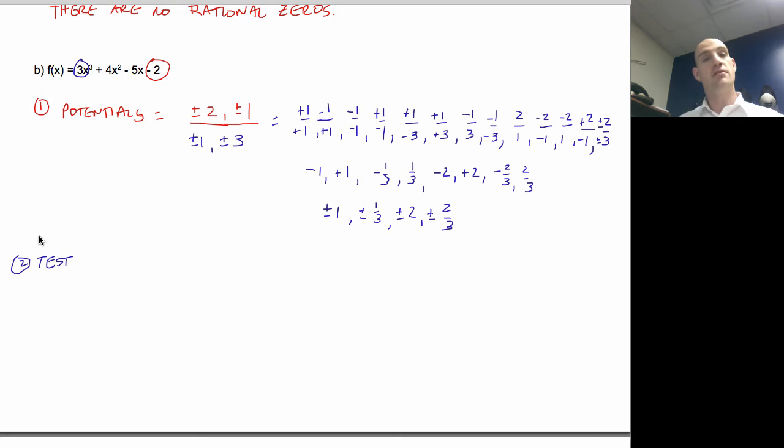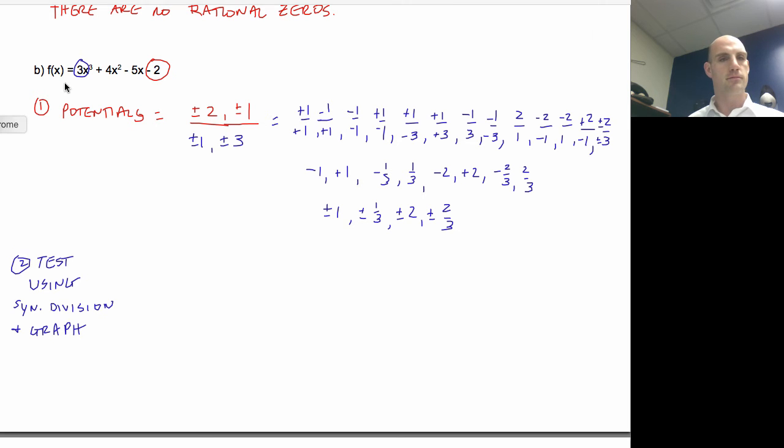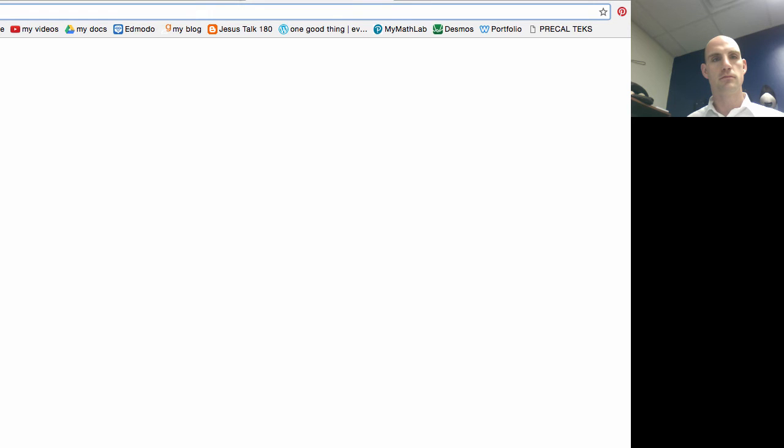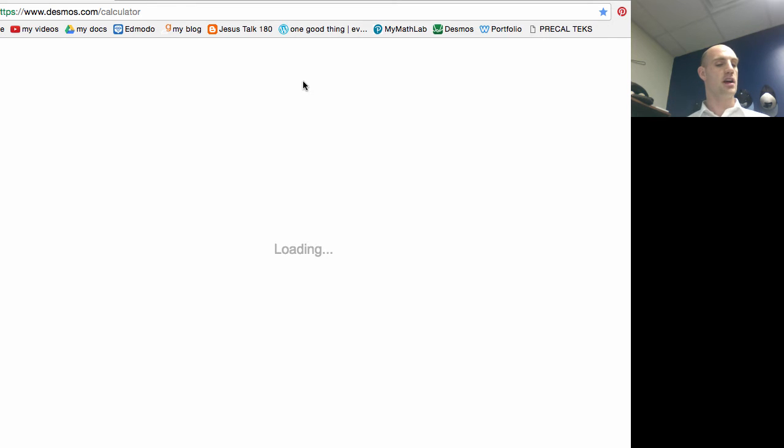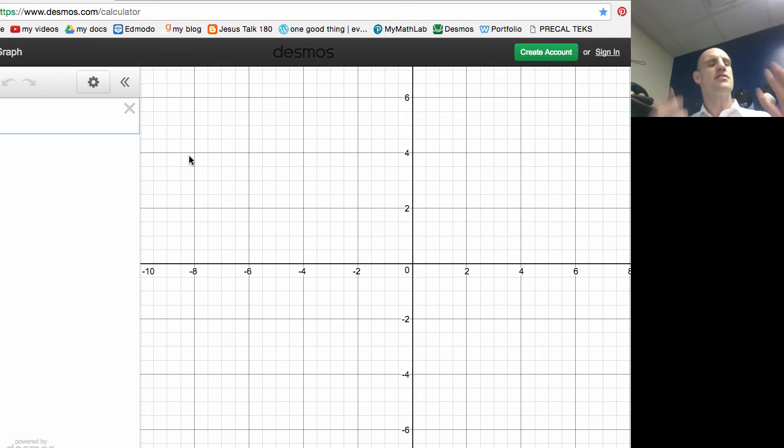And I'm actually going to use synthetic division to test this one because if I have a remainder, I can see some things about this. Test using synthetic division and the graph. Well, what do I mean? If I'm looking at the graph, I could see some potential zeros on there, because what the rational zeros test gives me is what's actually possible. But if I look at the graph, I can say, okay, are any of them actually close?